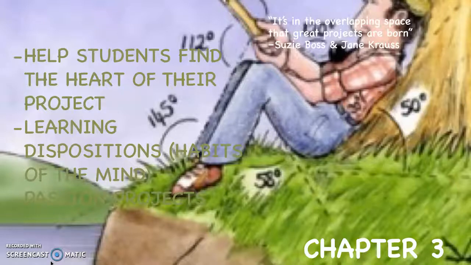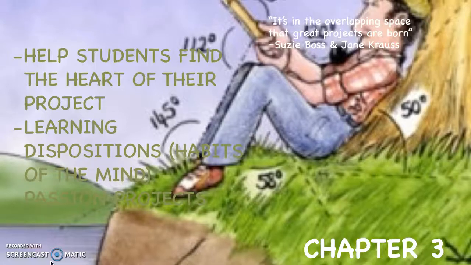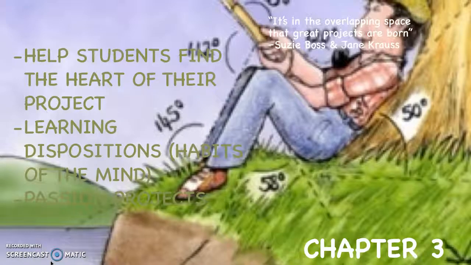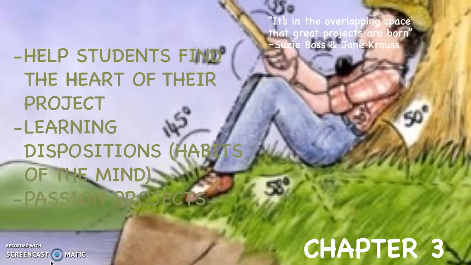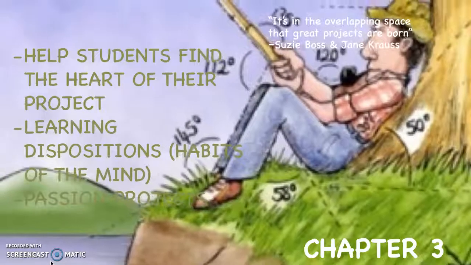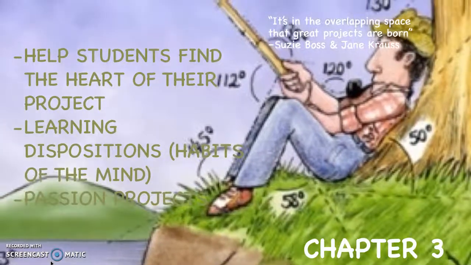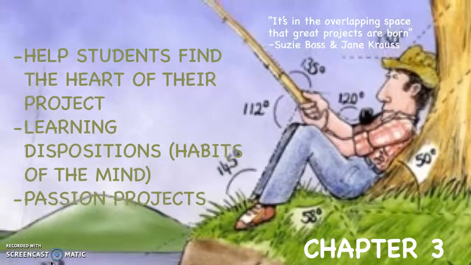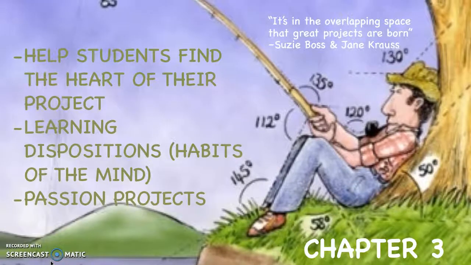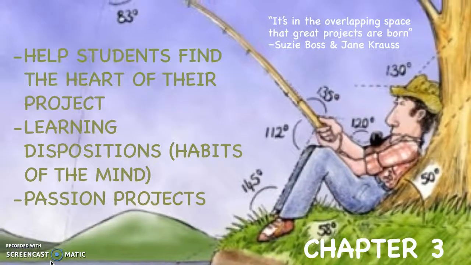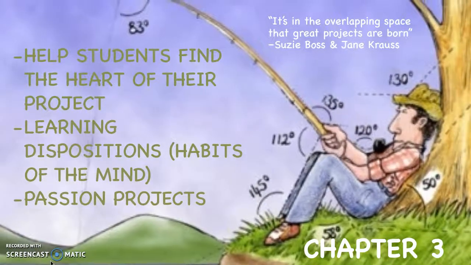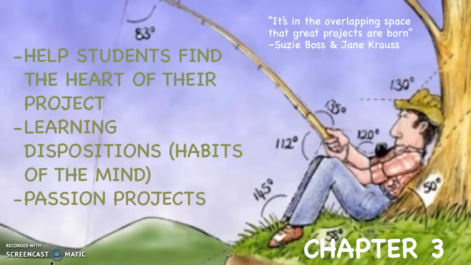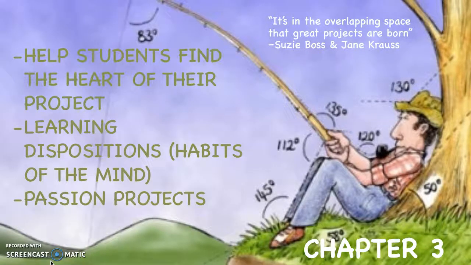You also want to look at learning dispositions, which are also known as habits of the mind, based off the book. So when we're talking about habits of the mind, we're actually talking about learning dispositions. As said in the book on page 71, learners acquire learning dispositions less through direct teaching and more through experiences and encouragement. So basically this is saying that there's like two types of mindsets that kids are born with. And based off the book, it said that the two mindsets are fixed mindset and growth mindset.